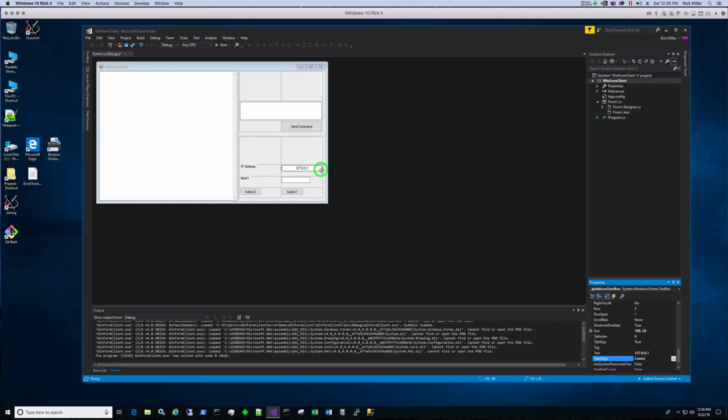Drag this out. Okay. For this label, that's going to be the port label. So let's go up to the top. Underscore port label. For the text, I want port colon. Text align, right centered. And okay, now let's move on to the text box. This will be underscore port text box, the name of the control. And the default value for the text will be 5,000.